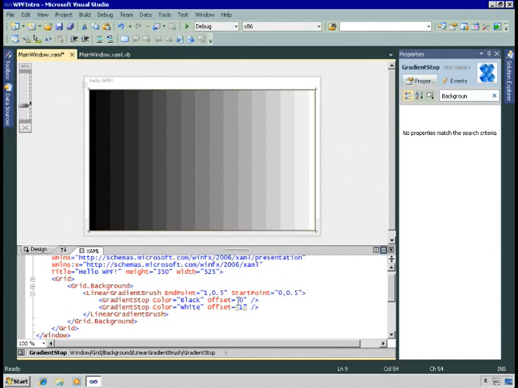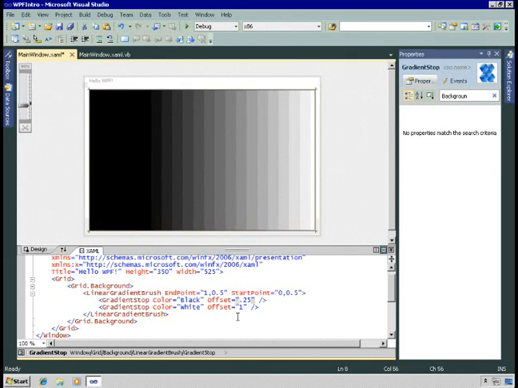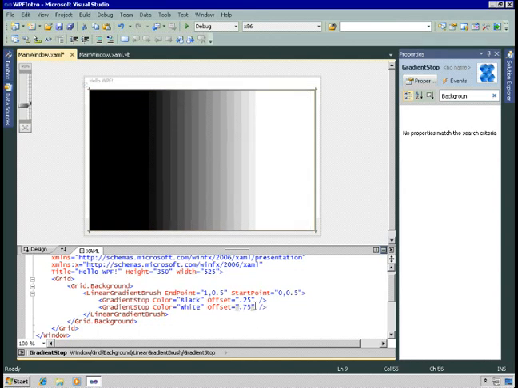And you can change these to be any value you like within 0 and 1. So if I want to make this 0.25 and make this one be 0.75, then you can see that at 0.75, that's 3/4 the way across, we have complete white. We have complete black up to 1/4 of the way across. And in between, we have the gradient that goes from black to white.